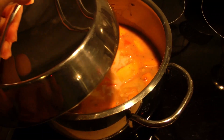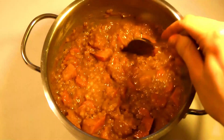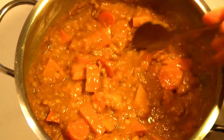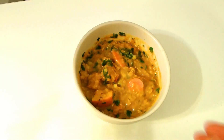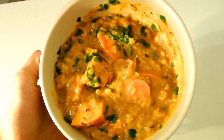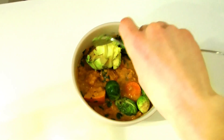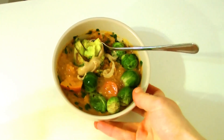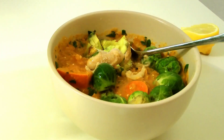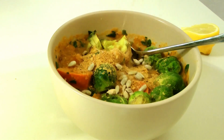Let it cook on low heat for about 15 to 20 minutes and that's it. I don't always use a pre-made sauce, but this time I went with the Aldi one since we're being lazy for this video. You can serve it as you like — I topped mine with a little bit of baby spinach and Brussels sprouts, some avocado, peanut butter, lemon juice, a sprinkle of sea salt, and nutritional yeast. The coconut milk makes it so creamy and hearty.